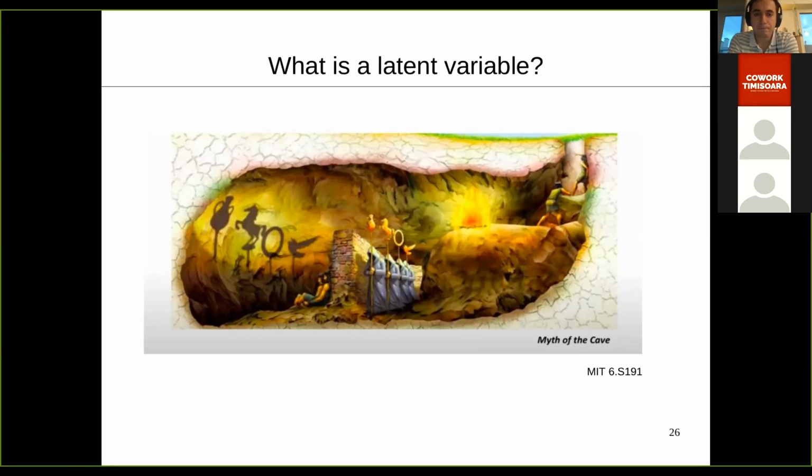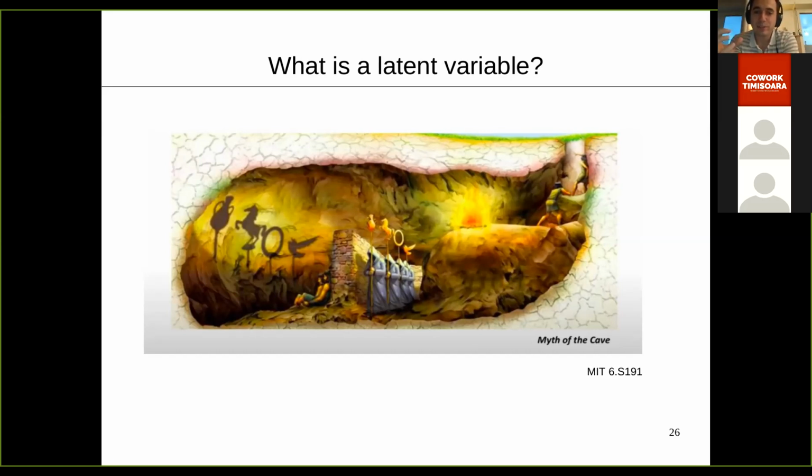And the shadows are not real objects. We know that the real objects are the persons on the other side of the wall, walking with those sticks with the animals. But the light produces these shadows. So for the prisoners, the real objects are the shadows, but they are just an effect of some real latent variables, which are the true objects, but we don't have access to the true objects. I hope it is clear.